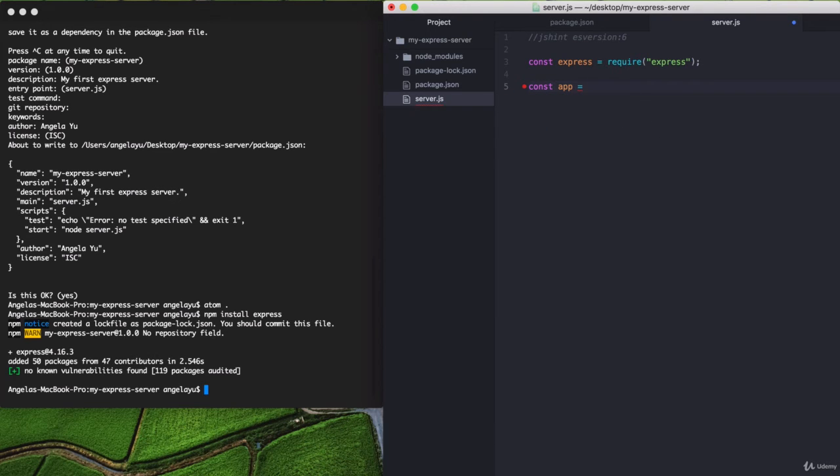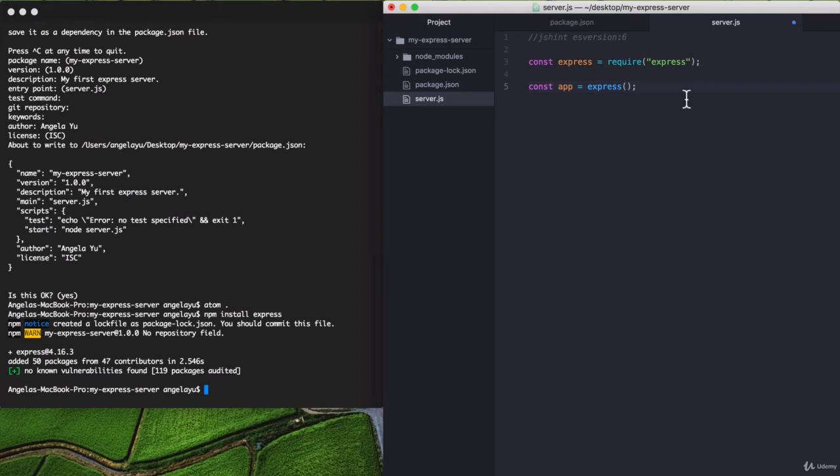And you'll notice that in the wild, when you come across websites built using Express, the word app is usually always used when you're referring to the Express module, like so. Although you don't have to. You can call it anything you like, but this is just best practice, and it makes it easier for other people to understand what's going on in your code.